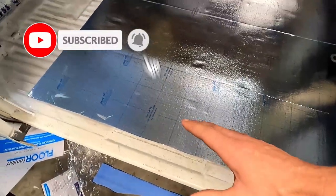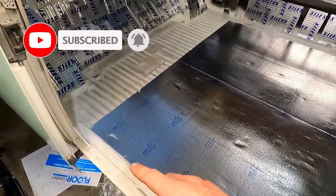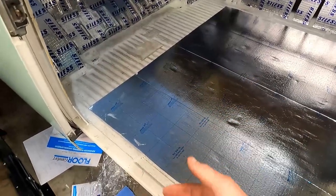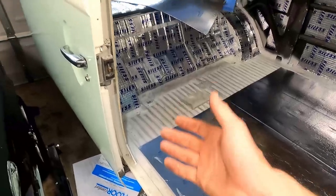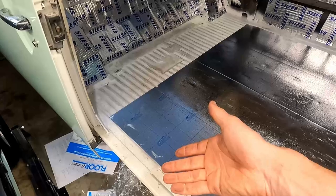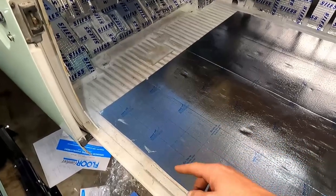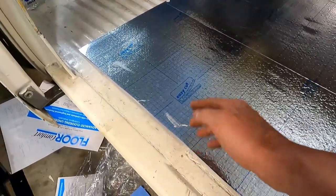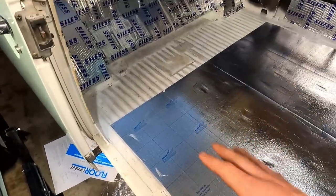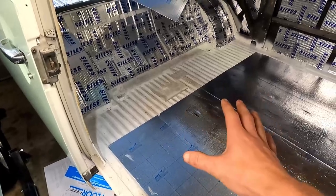Because my number one concern is I don't want this to be completely retention to where if it rains on us, let's say, and you open the door to go to the restroom while you're camping and water gets in, I want to be able to brush that water out easily without having to fight a massive lip, scooping out the water over and over again and it getting stuck in there and having to use a towel. I just want to be able to brush it out and not retain moisture within this.